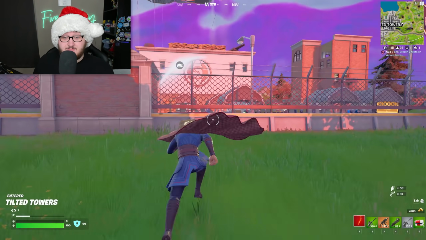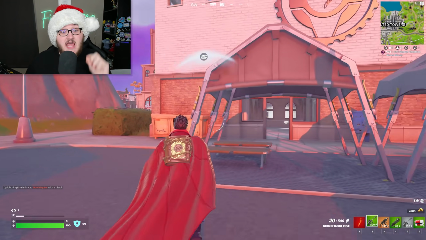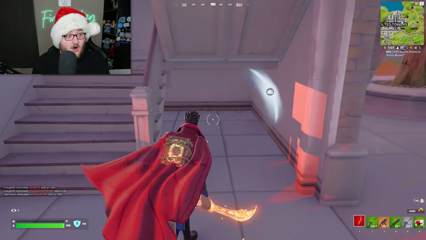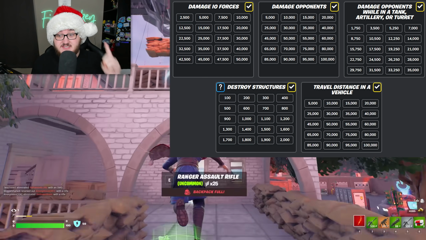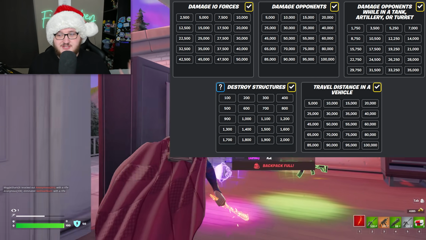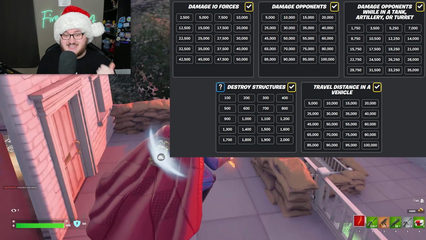And now this next milestone tip is one that doesn't just help you complete one milestone, but it's actually a guide on how to complete 5 different milestones all with one simple method. And now these milestones are to damage IO forces, to damage opponents, to deal damage to opponents while in a tank, artillery, or a turret, to destroy structures, and then to get travel distance in a vehicle.